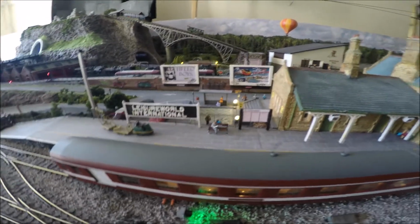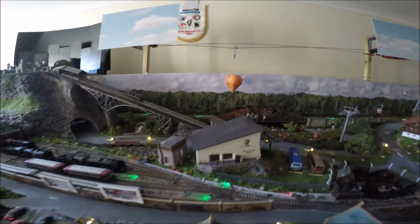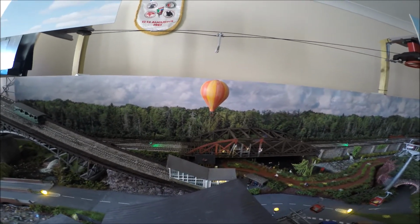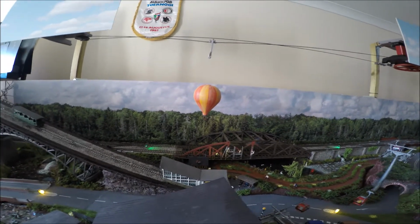Okay, today I'm going to show you a moving balloon that I've added to the layout. So this is the balloon. It's an N-gauge balloon that's hanging there. There are three N-gauge people in the basket below.